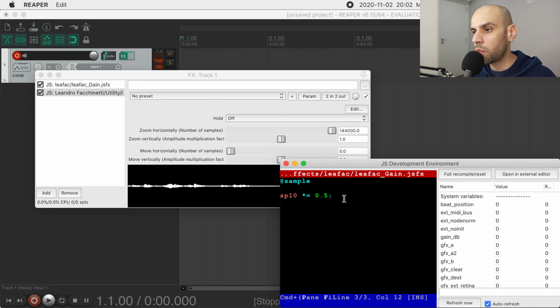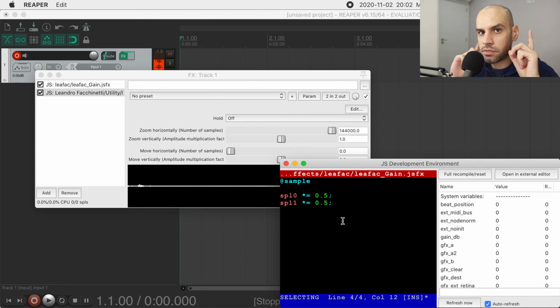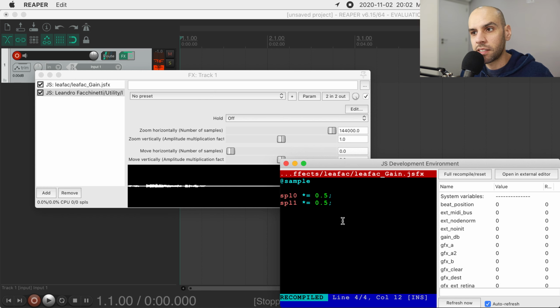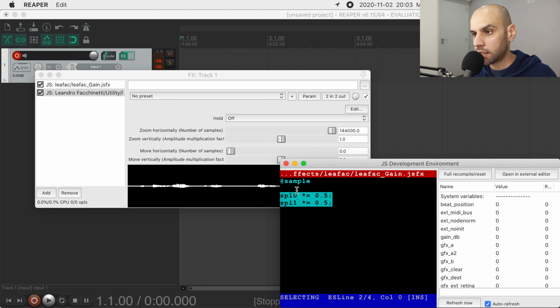And you can do the same with sample 1, and that's the sample on the right channel. So now this effect is affecting the volume on both sides of a stereo signal. In fact, there is no reason why we need to keep ourselves to just two channels. That's something that I think many audio effects do, but I see no reason why. Especially these simple audio effects, they are so simple that you could make them multi-channel.